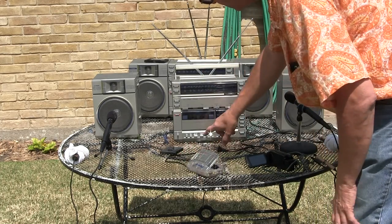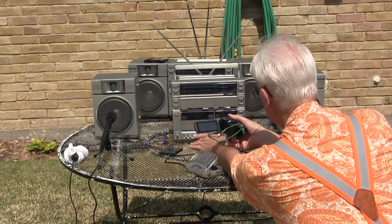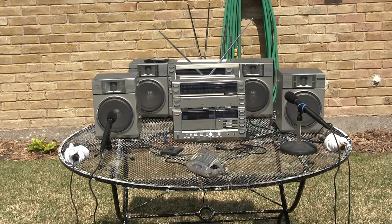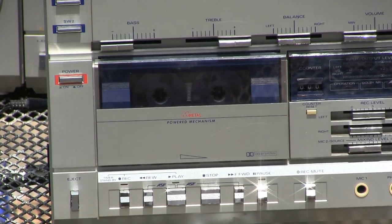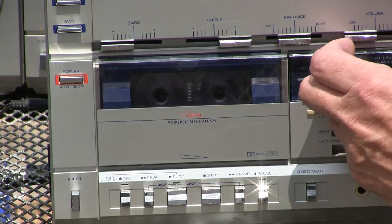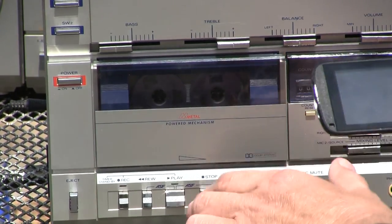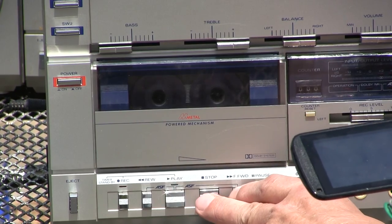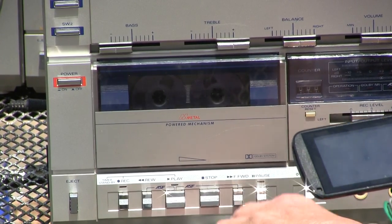Take that tape out. Now I want to show that this one here plays. Hit play. Let me go to the other camera and zoom in so you can see. That's in play mode. If we run the volume up, there's no sound. If we run the balance, still no sound. If we hit stop, we can rewind, hit stop, we can fast forward, hit stop, and hit play again, there's still no sound.